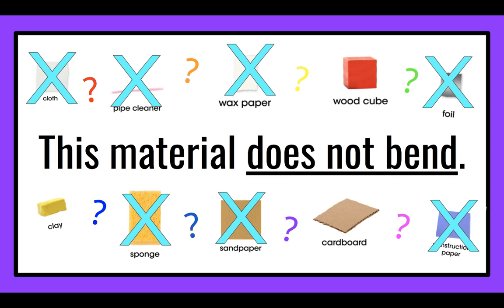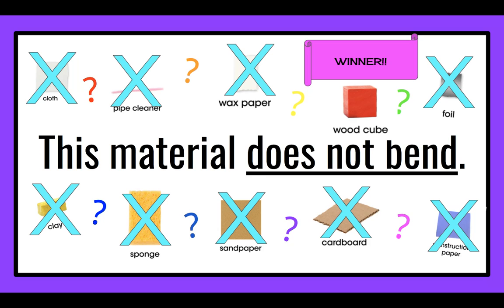Now, I still have my 3 same materials, but this time we're going to think of a material that does not bend. So that's the second property this object has to have. When I think about it, the cardboard could bend, so I have to cross that one out now. And really, that clay could bend too. I could bend it and break it and smush it around. So the clay does not fit into this category, which means the wood cube is the winner. It is the object that has the property of hard and it does not bend.